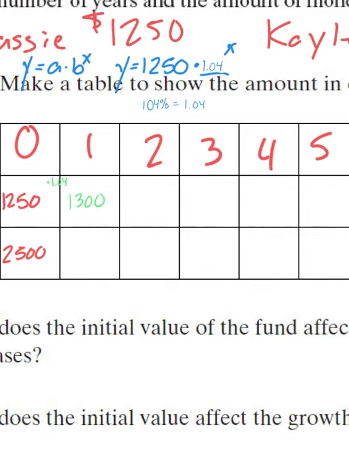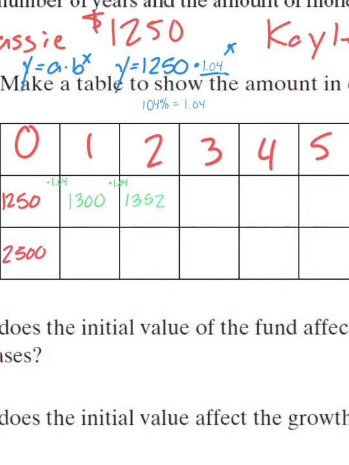All right? And then what I'm going to do is keep going that way. And again, I would highly suggest that once you find the equation, get used to sticking that into your calculator, whether it's your handheld calculator or online calculator, and then use that to make your table. So instead of having to type out every single problem, you can just get the table and pull it directly from your calculator. So I'm going to keep doing the same thing. This is times 1.04. That would give me 1352.